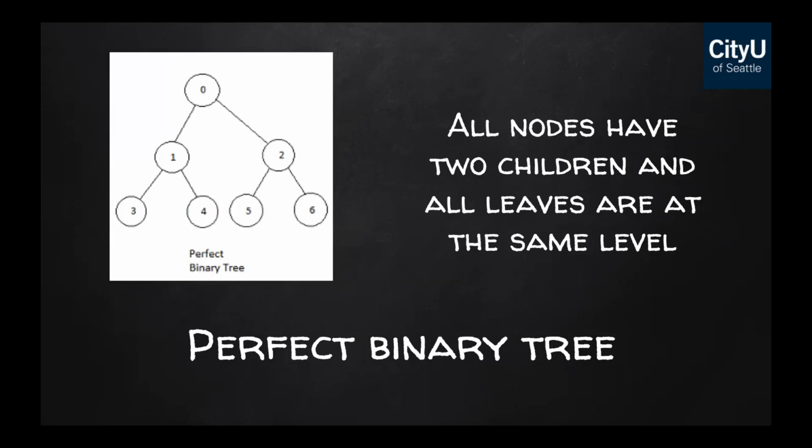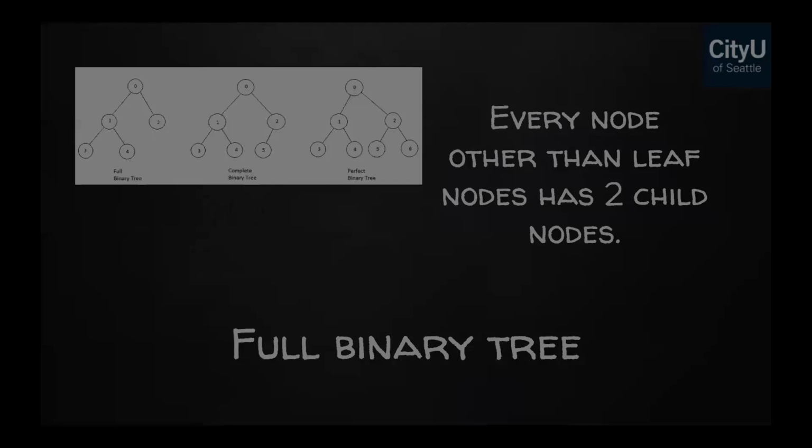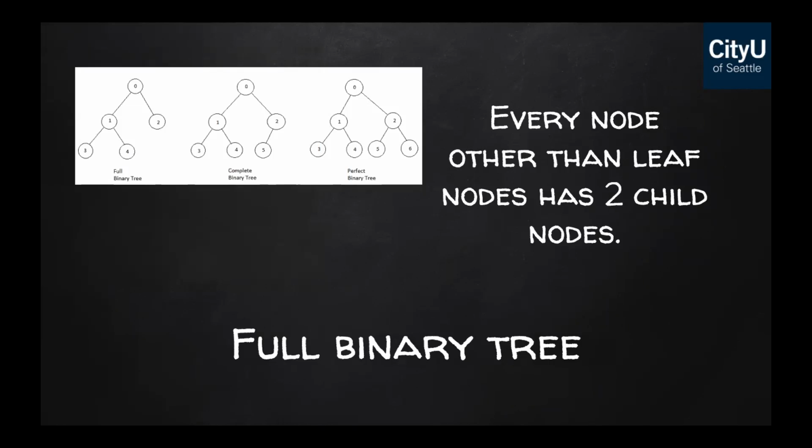A perfect binary tree, the perfect world, is basically all nodes have 2 children and all leaves are at the same level. So you can't have children for 3, and that's now not a perfect binary tree because they are not on the same level or height. So I guess this is a 2-child policy. I don't know if they use perfect binary tree for that. Full binary tree.